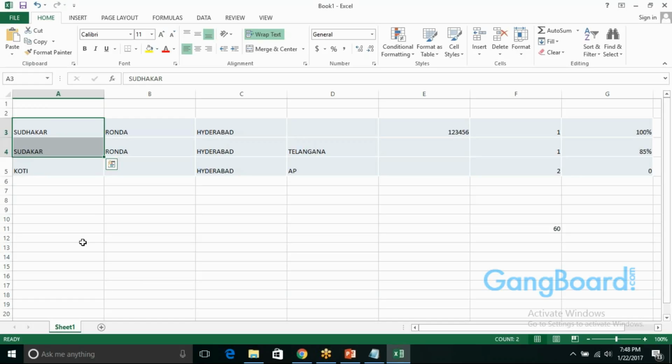Through MDM we don't load anything into the data warehouse. Through IDQ we can't say it is 100% master data.